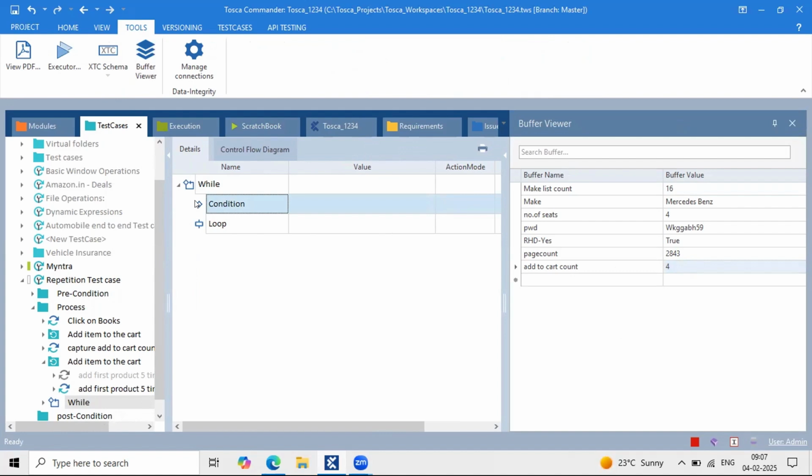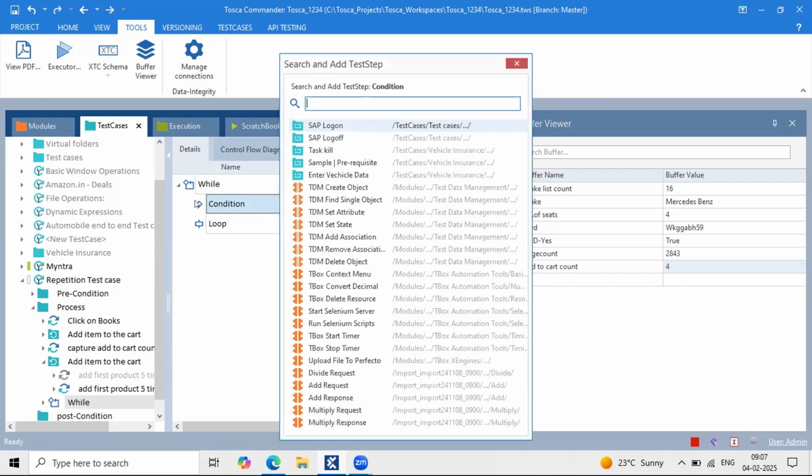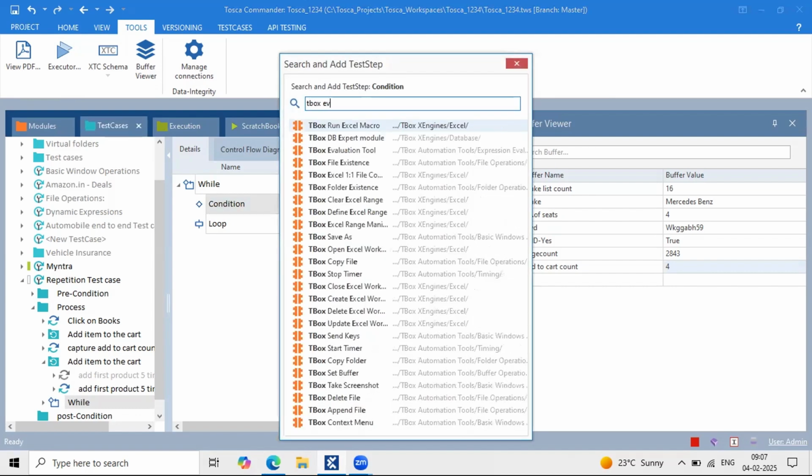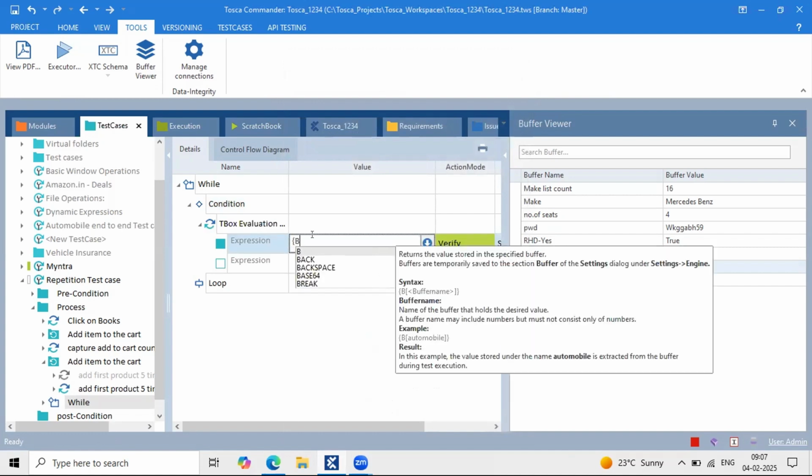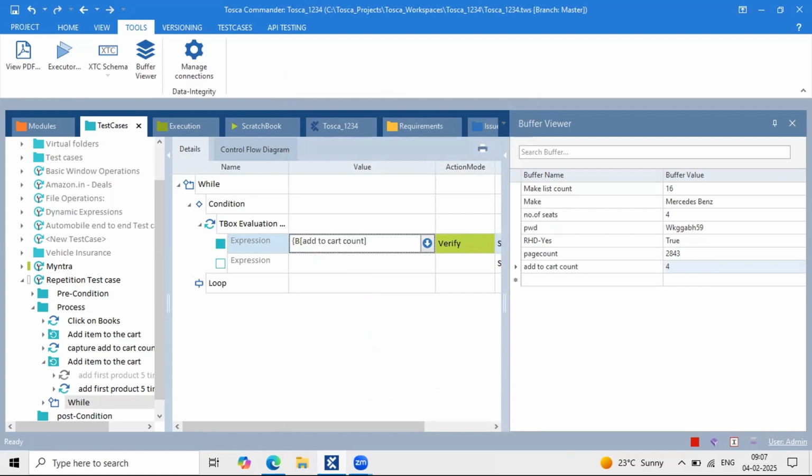You can take the evaluation function, Anusha, and then compare: Buffer of add to cart is less than or equal to 4. Evaluation function, so capital Buffer of add to cart is less than or equal to 4. This is our condition.